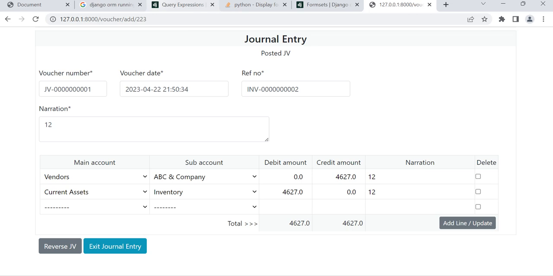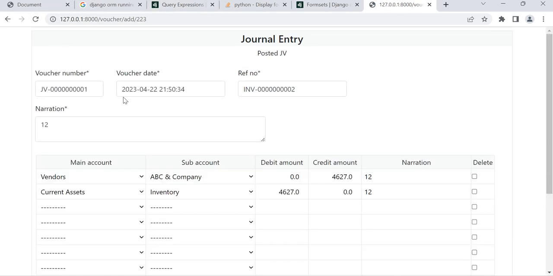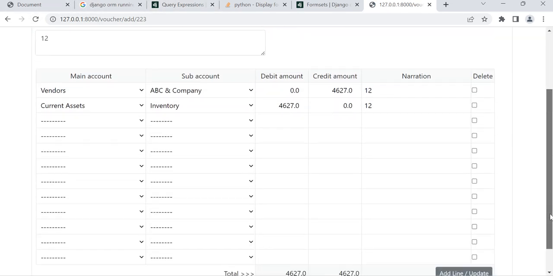Now I will refresh this one. You see here 10 blank rows are coming.